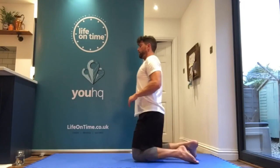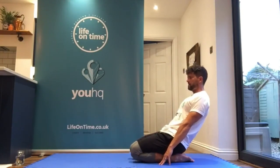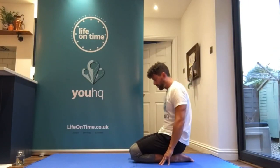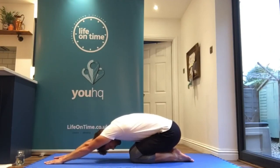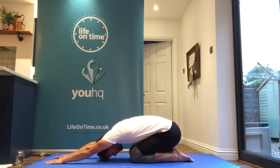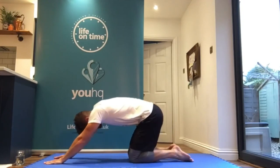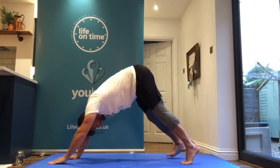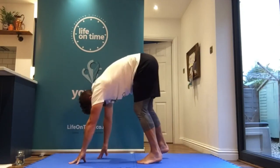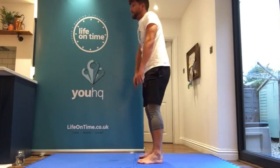We're going to repeat that flow one more time. So you might just increase that stretch a little bit, lean back. Lift the knees up, deep breath in. And breathe out. Come forward, reach into that child's pose. Another deep breath. Walk forward, and curl the toes. Push back. Hands and feet slowly off the fingertips. Back in. Meet in the middle. Deep breath here. Come up. Great work, everyone.